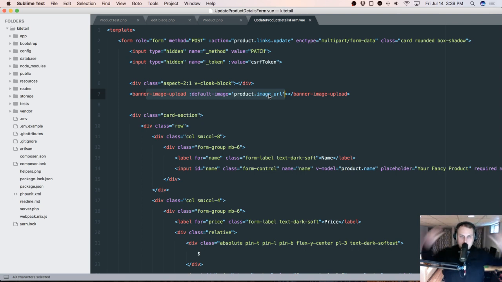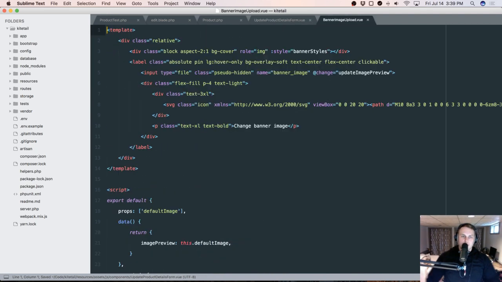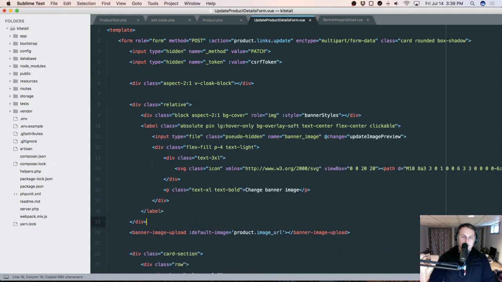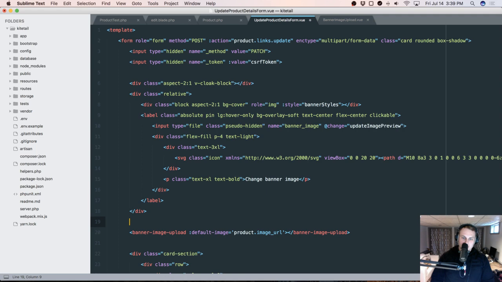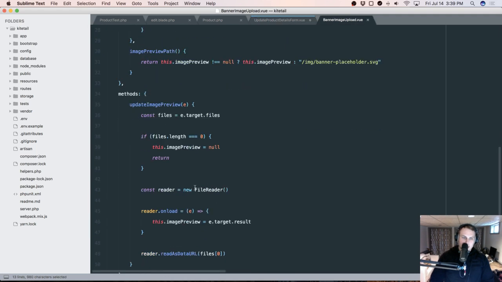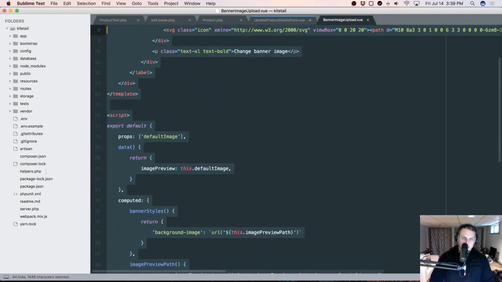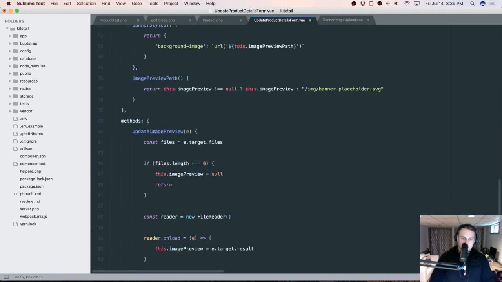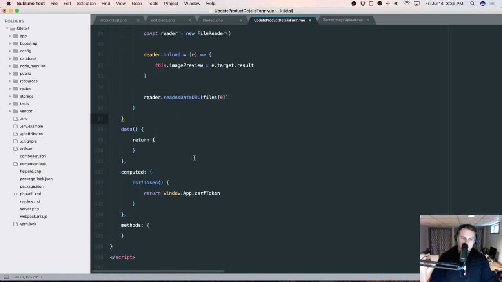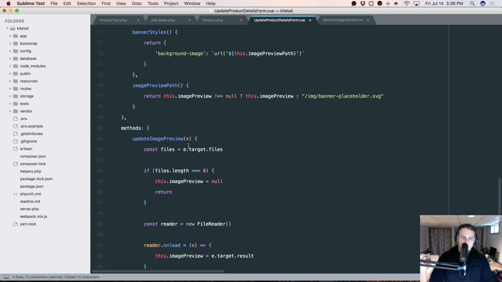So this is what I'm going to do, which is kind of grim in a lot of ways. For a temporary measure, we're going to inline this component. It doesn't really need to be a subcomponent. And then we're going to copy basically everything here except for the props. Ah, crap. We need the computed. Actually, we might not need this computed anymore because we're going to submit it with Axios.